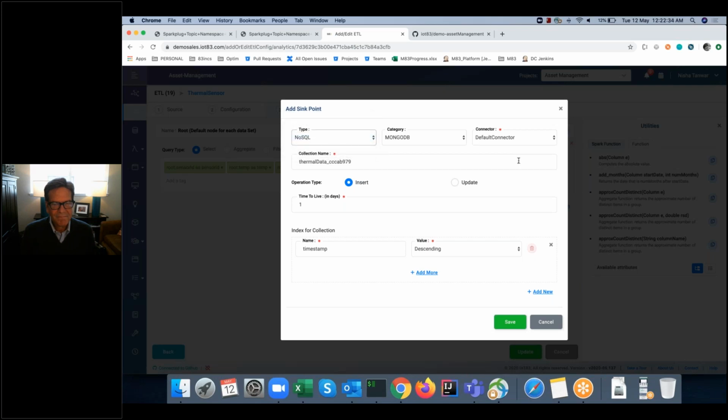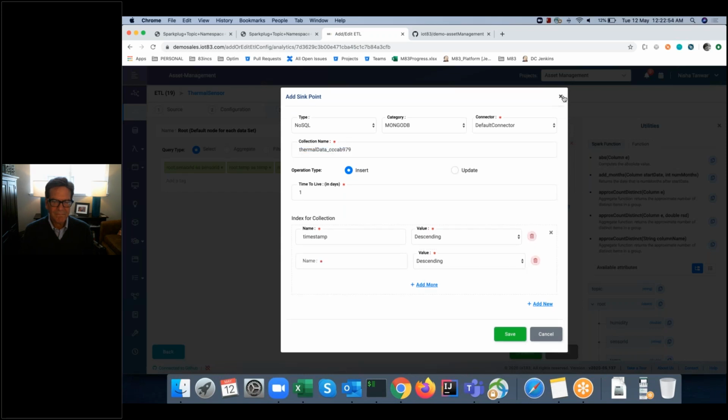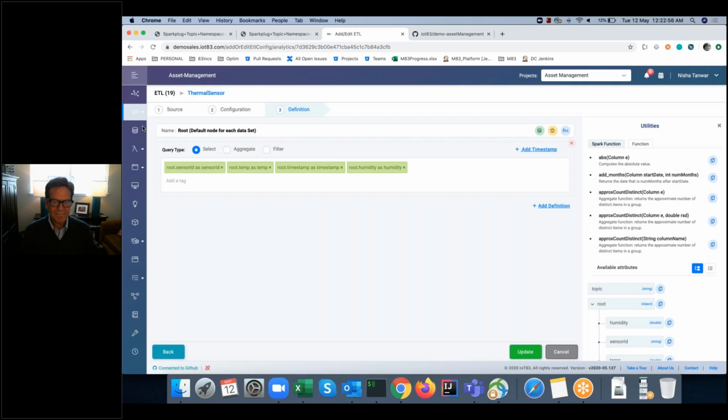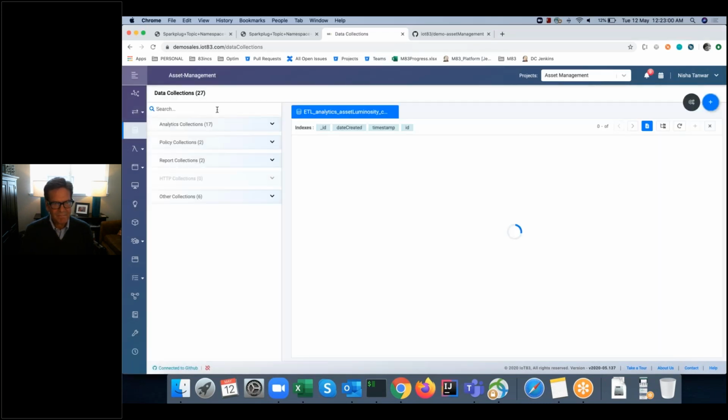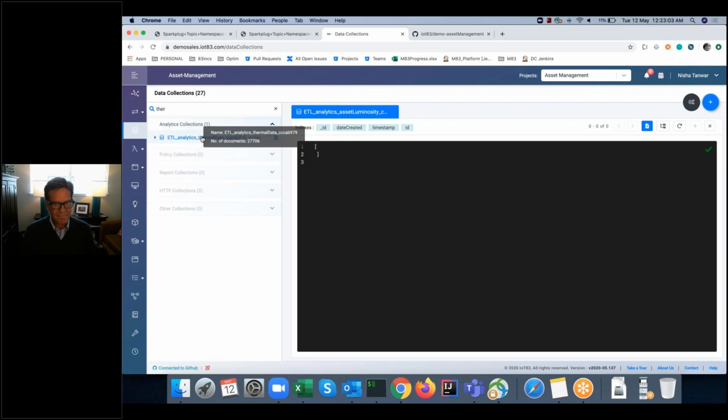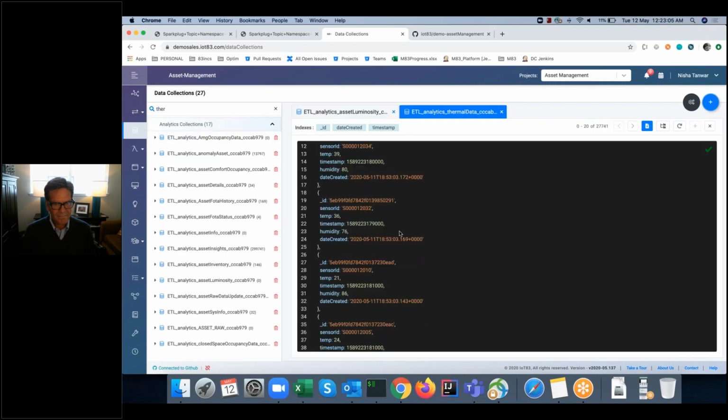So I chose to push to MongoDB. That's the name of the collection that I gave, and some indexes. Again, these are all activities which traditionally are done by writing code, and making any changes to them means redeployment. But on this platform, it's a matter of a click. So you come here, you can add more indexes, you can delete indexes. Now once this is done, I can see my data happily sitting in the collection which I created, which is the thermal collection. So that's my data.